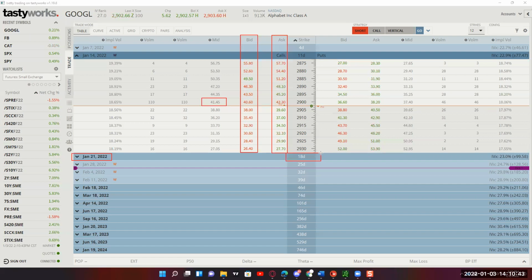If you wanted to give yourself a little bit of time, you could go 1 extra week out. Anything more than that, you're just handicapping your position with bid-ask spread differential, especially if you're just buying it on the ask. But you're also handicapping yourself by time, right? Because the more time that's in that thing, the more money is in it. It's going to cost you more money to go that far out, and you're not getting any benefit.